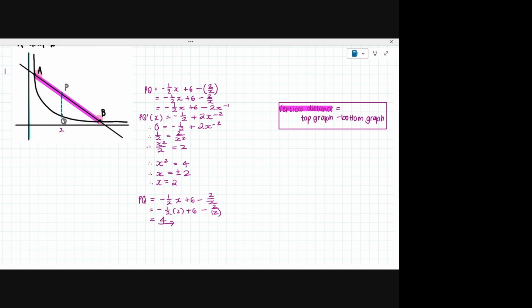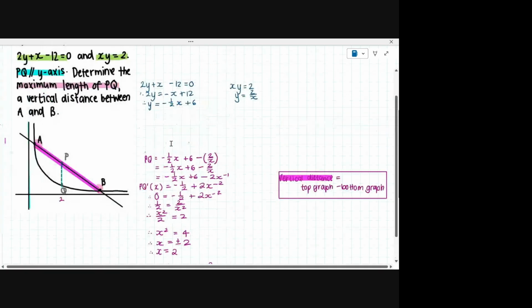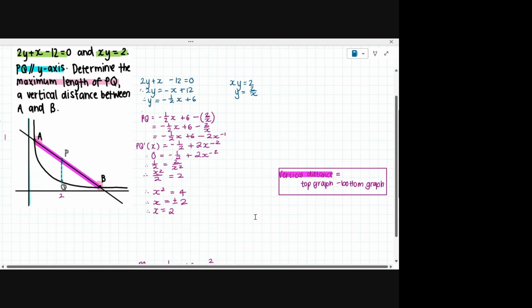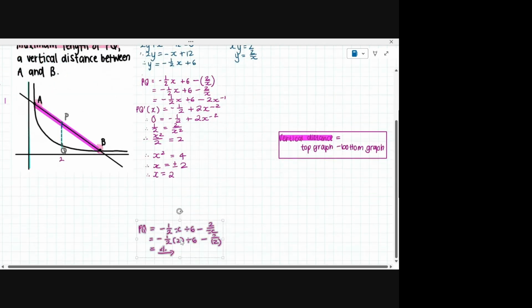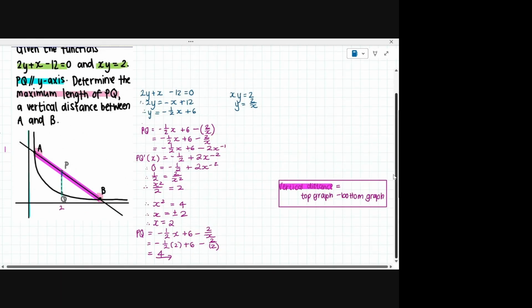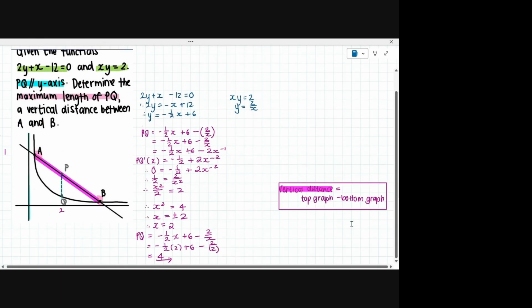Who knew? All right, so this is one, like I say, we can ask. It's actually something that you have dealt with before because we do ask you vertical distances from grade 10, grade 11 already. It's not something that we test you a lot on, but it is something that we do start to ask from that point. And so we now have a method that uses calculus and derivatives in order to find maximum lengths.